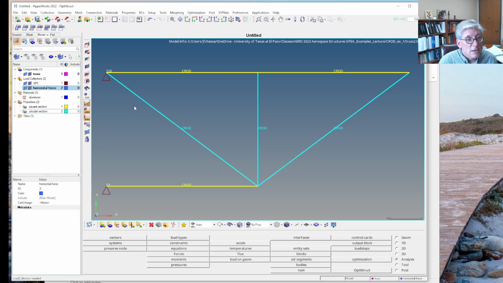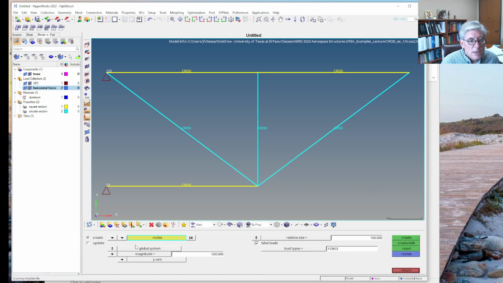So when I create load type of entities, it'll go into there. All right. So we want to create a force. So I'm still in the analysis radio button, and I'm going to click on force. And again, this has the options that go into that type of card. So we pick a node, we pick a magnitude, and then a direction.